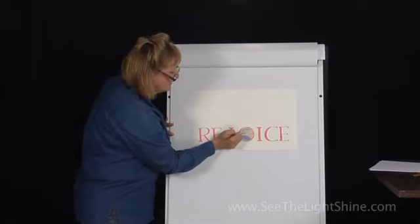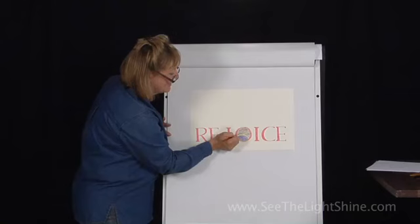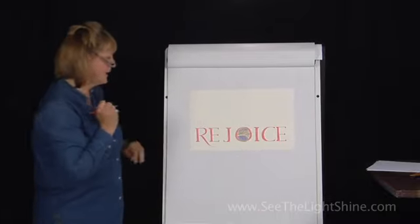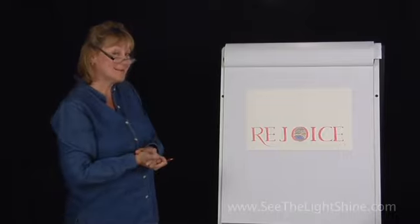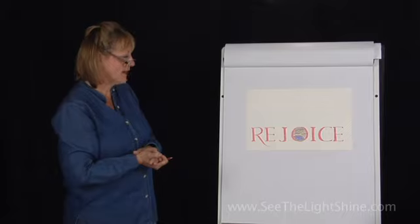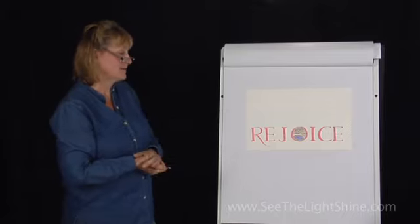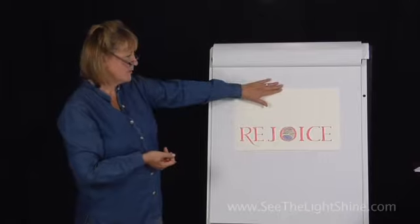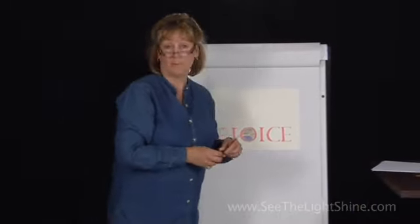Now I'm thinking as I look at it, I want to make it a little bit darker. You can do that too. Take your time and do what needs to be done to make it your very best work. Awesome. Okay, now as wonderful as this is looking, we're not quite done yet. We're going to add some more guidelines for one very special element in our creative lettering, and that's the Star of Bethlehem. Above Jesus, we're going to put a star high up in the sky. So what I'd like you to do is go back to your number 2 pencil.